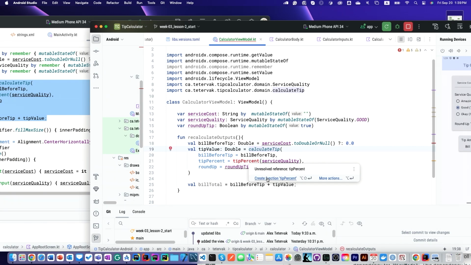This tip % just needs to be imported somehow. Where is this coming from? I forgot where it's coming from. It's a function outside of it, right? So it is an importable function.